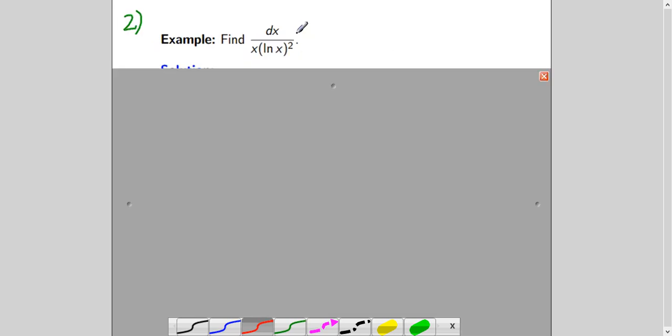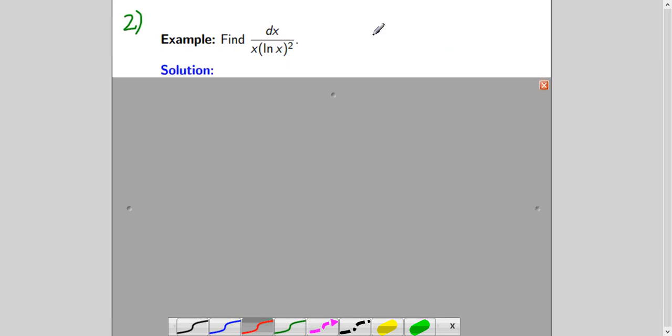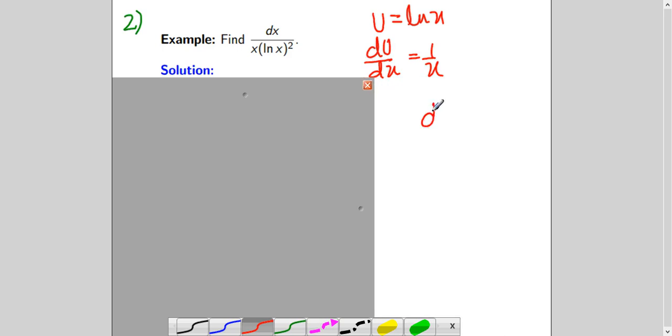Let's see another example. In this case, for example, it is given to you that u is equal to ln x. Now this looks like in the form of a quotient, 1 over this whole thing. We will bring it into a simple form again. When I differentiate this with respect to x, it will become 1 upon x. And then I will cross multiply. It will become du is equal to 1 upon x dx. And if you look at this question, by the way, can I rewrite it like this?